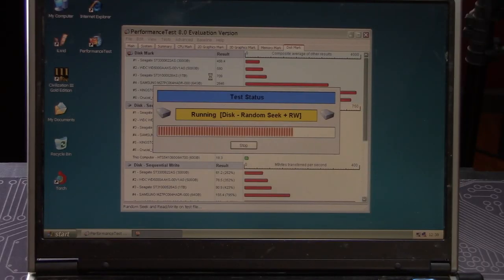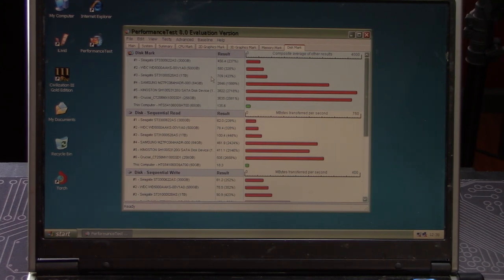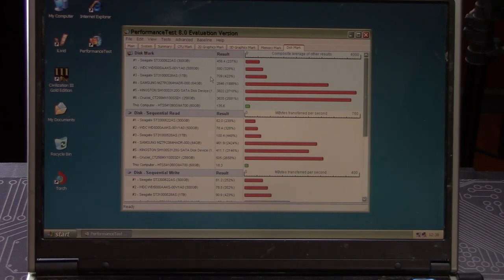In the meantime, we still want to teach an old dog a new trick, and we found an old dog. Our friend James was able to dig up an old Gateway laptop from around the same time frame. It may have seen a better day or two, but it is in good working condition and we've verified that. We're going to repeat the drive swap steps, get an OS installed, and do our speed tests. Given that we had a working computer, we decided to run a benchmark test and record the results before swapping out to the new IDE SSD drive. After the test completed, we set to work swapping the drives and installing Windows XP as our operating system.